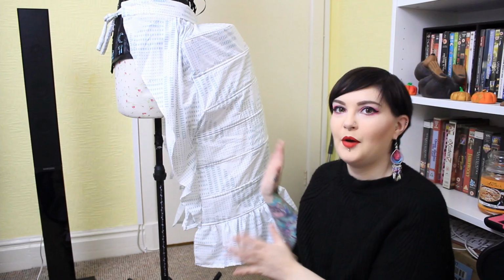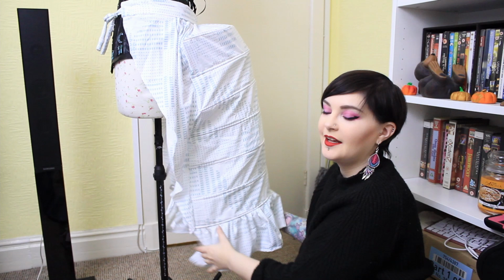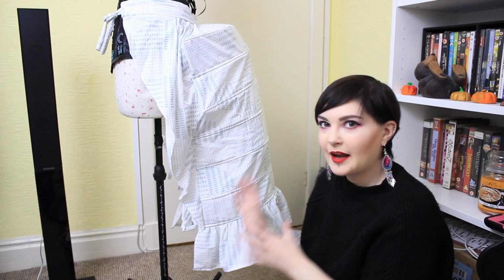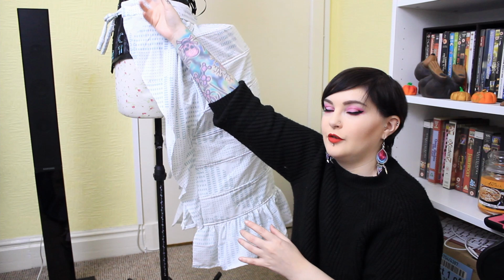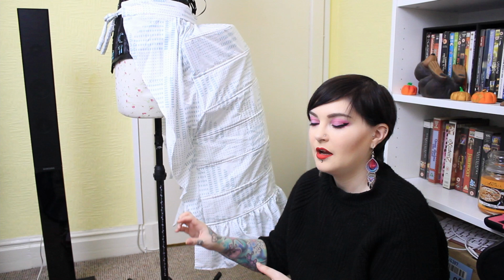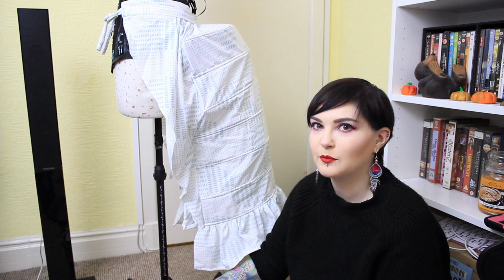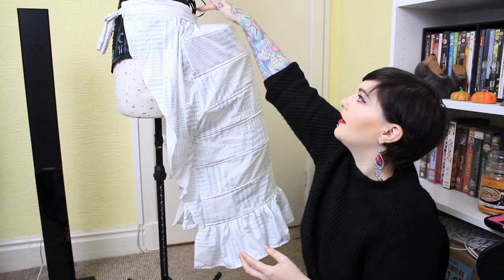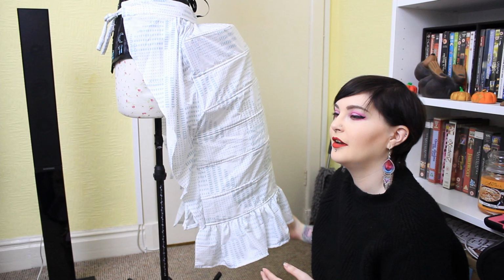Right, let's get started. Okay, so I have got my bustle on my mannequin, which is set to my height. It's also got my corset on it, so the waist should be good. What I need to do now is take measurements from the front of the waist to, well, I want it to be shorter than the skirt by an inch or two. So I'm thinking about 3 inches off the floor. So, a measurement from the front at the waist to about 3 inches from the floor, and then from the back going over the bustle and to the floor, because I know that measurement is going to be longer than it is for the front.